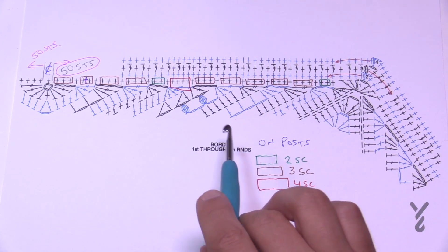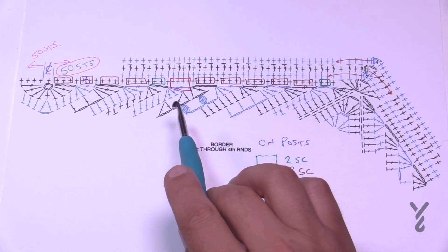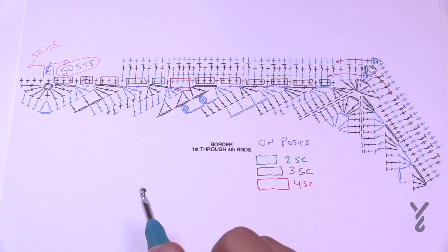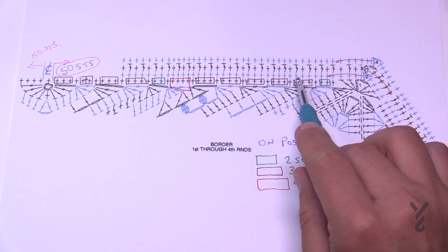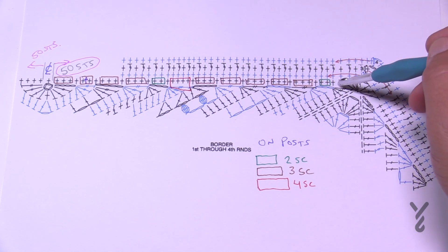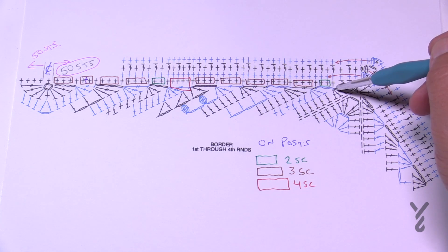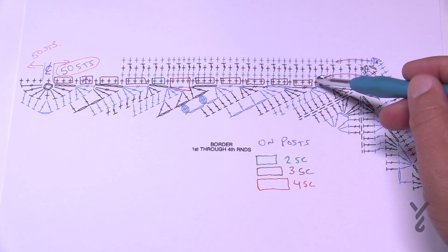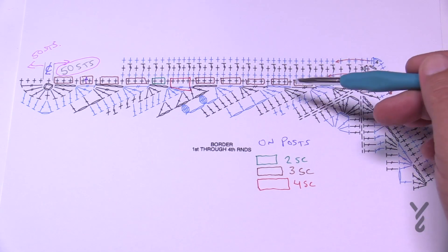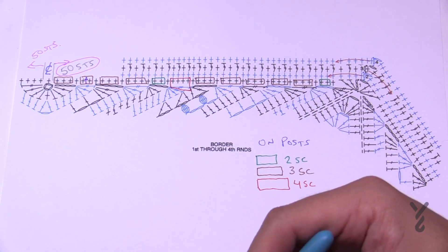This one here is the one that throws me off the most because I'm waiting to see the double treble, and you'll be able to identify that if you're familiar with crochet. I did highlight it here — you've got two around the first post. Every connection point — see how this one is connected there — that one's going to go right into the connection spot. The ones that I circled or boxed are the ones around the post, and the other ones are going right into the base of the stitches.